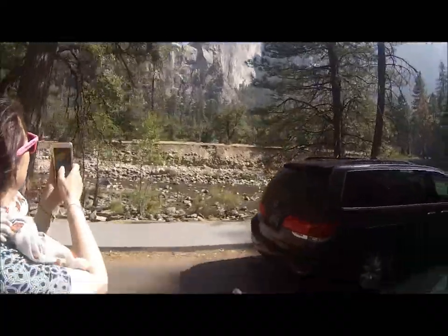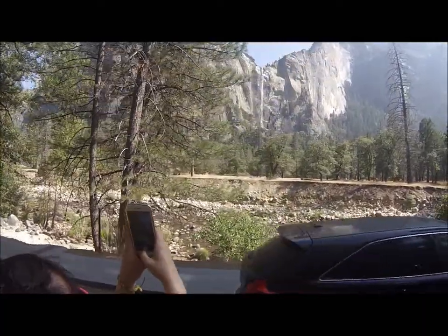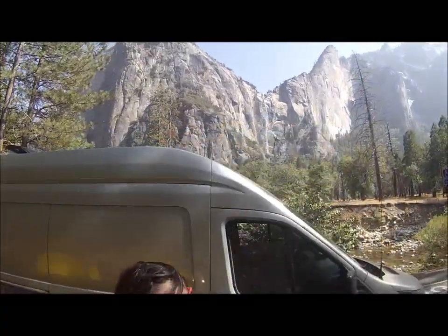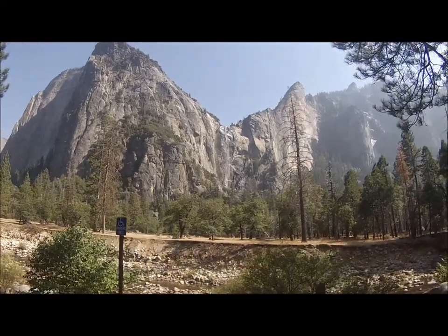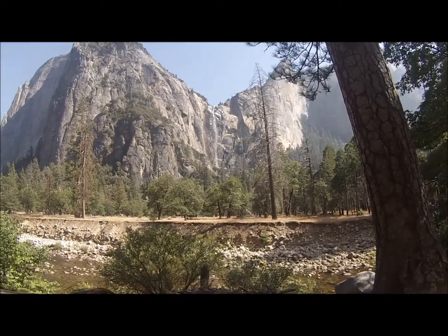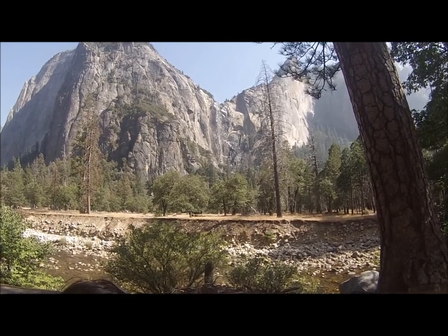And if you look up there, there's also a valley up there — kind of U-shaped but looking more V-shaped, more narrow at the bottom than at the top. It's likely that at one point in time, this valley floor and that valley floor were at the same elevation. But the glaciers here in Yosemite Valley were a lot thicker and stronger, creating this wide gap between the two valleys — creating what we call a hanging valley.